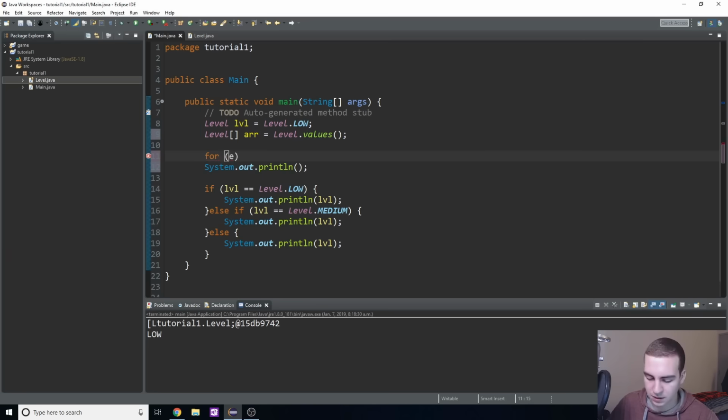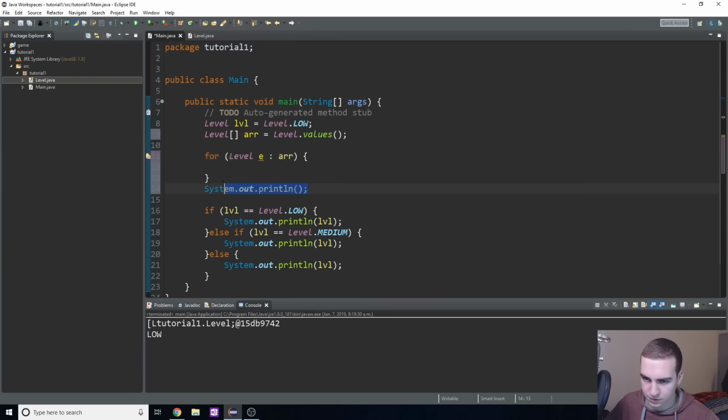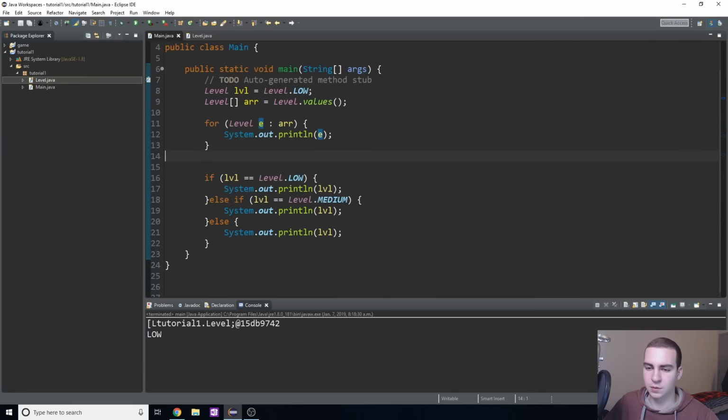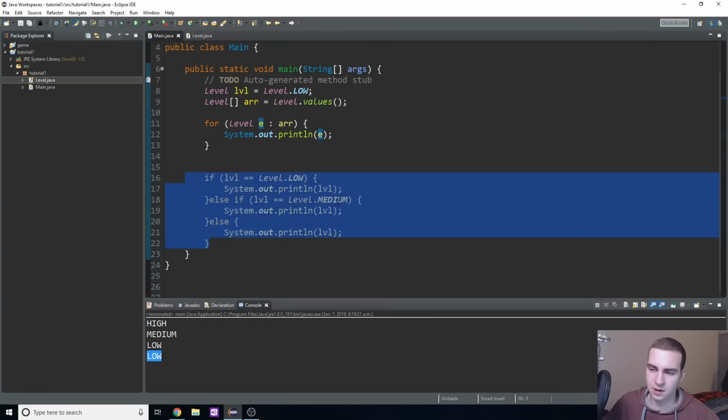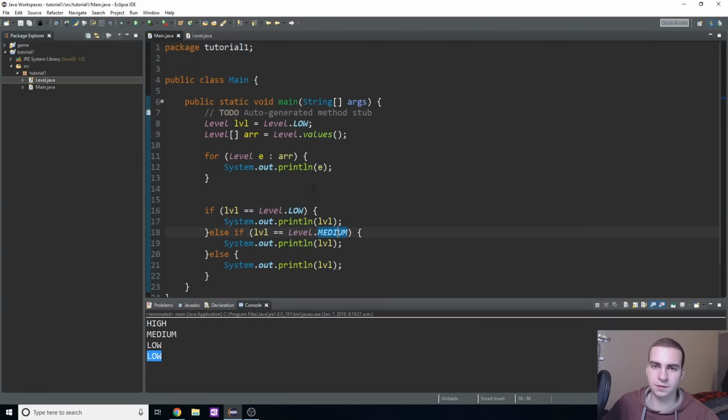So for Level e in arr, we'll simply print out e. System.out.println(e), and then we can see all the different constants. So let's go here, and you see we get high, medium, low, and then it prints low again just because of this little if statement here, okay? And that's how you can loop through all the different values.